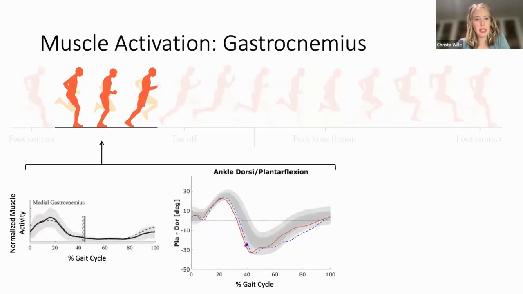Moving a little lower down the limb, the gastrocnemius muscle is certainly an important muscle for our runners as well. And here again, we see that muscle most active during the earlier phase, during that stance phase of gait, but now we're towards the middle. It is a little more active towards the middle of that stance phase of gait, more closely linked to the mid stance and the push-off phase of gait here.